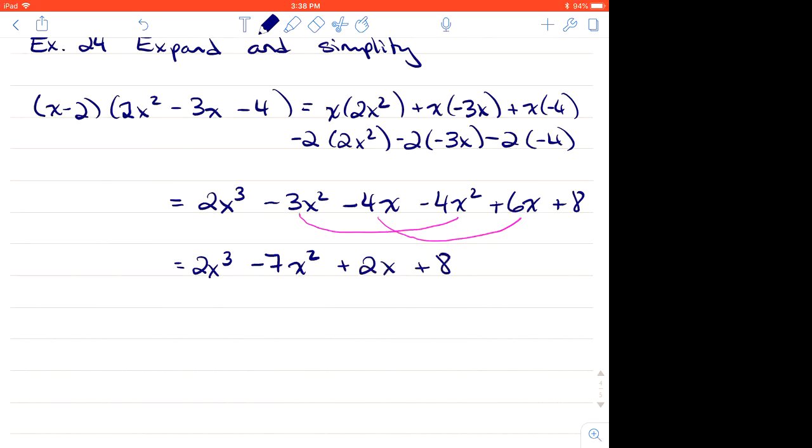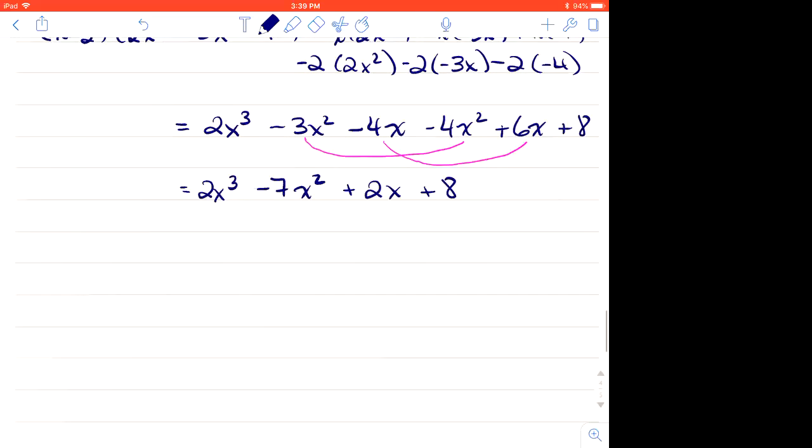Notice again, I've just written them in the order of descending powers. We're not going to deal with polynomials. So this is a polynomial, right? When you have x to the 3, x squared, x, it's a polynomial. We're not going to deal too much with polynomials, but if you ever find yourself in a situation where you have to deal with polynomials, then you really have to start writing them in descending order. So it's a good idea to get into the habit, but it's not necessary.